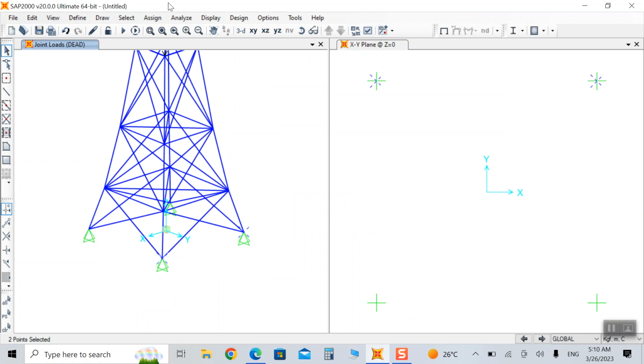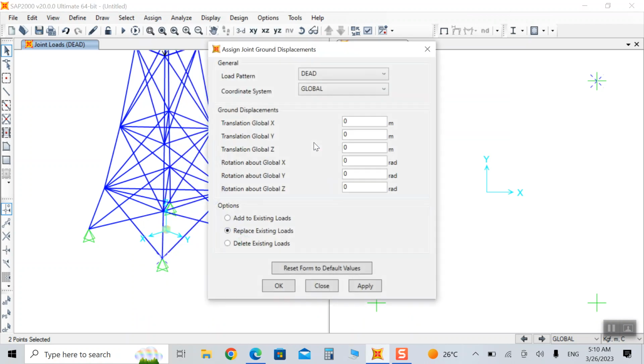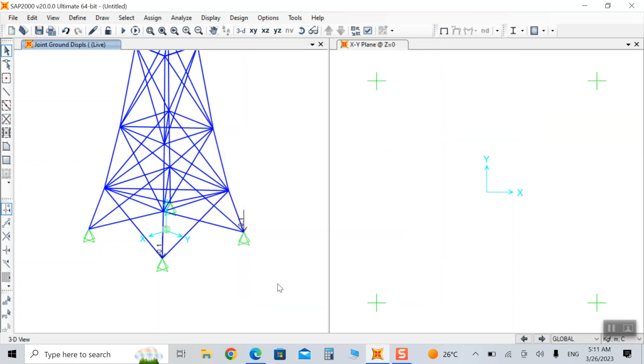So now we have to come to assign joint load displacement in Z direction. We can get minus 10 centimeter. Here we have to select according to live load, because displacement occurs according to live load, not according to dead load. So apply and then okay.